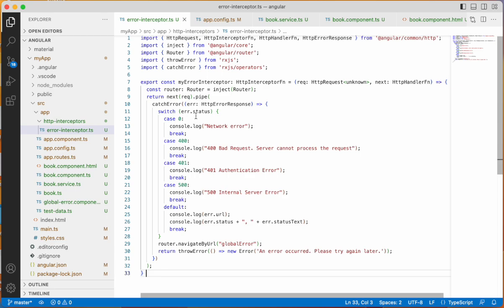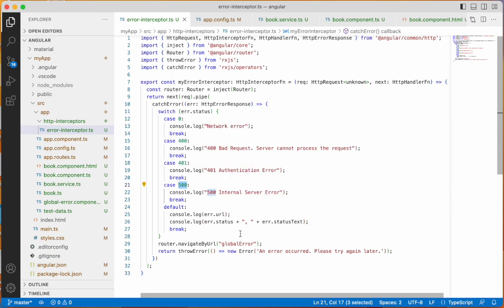If status is 0, it will be a network error; 400 bad request, the server cannot process the request; 401 authentication error; for 500 internal server error. In this case, we can handle our error using a switch case.